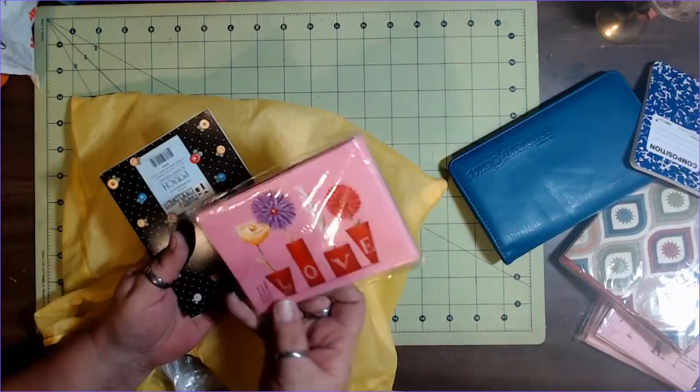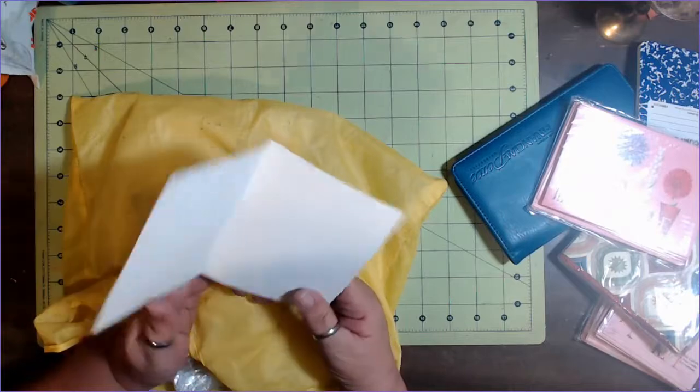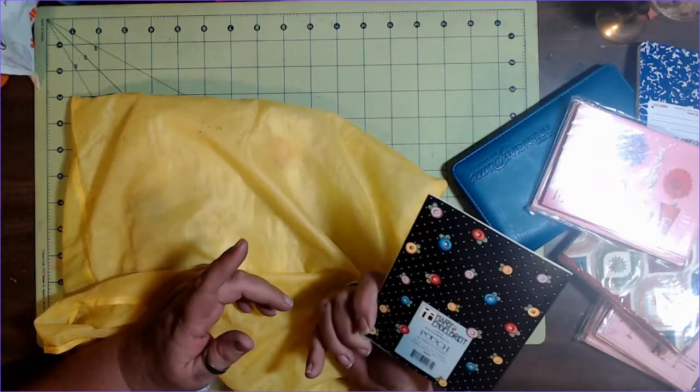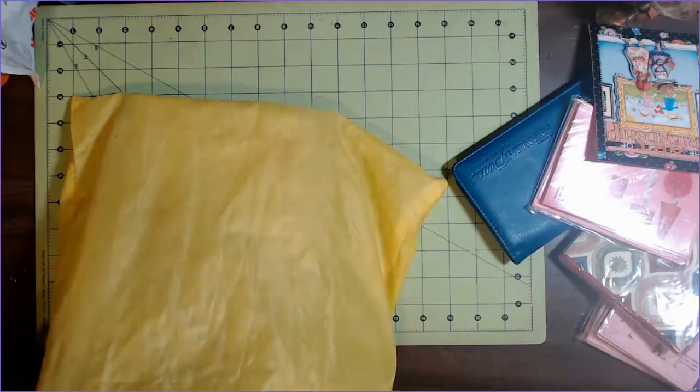Studio 18, some more little note cards. I love that. We'll keep those. And then this one, The Art of Friendship. It's just one little note card. I really hoped there were more than this in here because these are the Mary Engelbreits. But this one appears to be the only one in there. They faked me out. Okay.